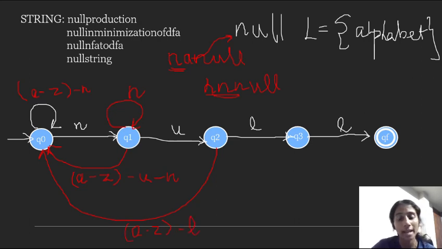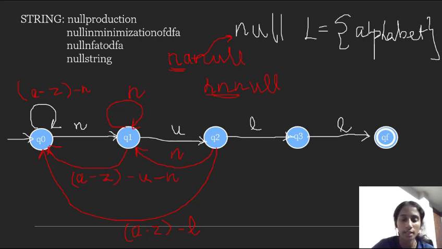And what if N appears? When N appears, I don't actually have to go back to my Q0. Since I've given a self transition here for N, I could just bring the N back. I could just bring this back to Q1 and put N. So what this indicates is that I can just bring it back to Q1 and then null ULL will happen.